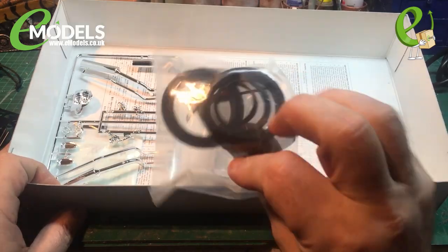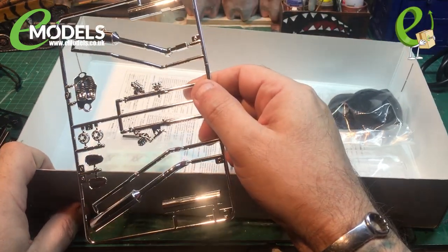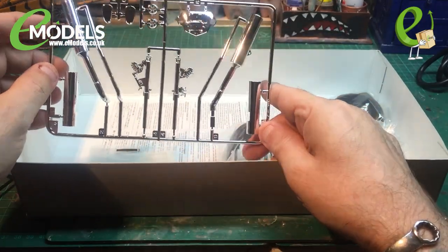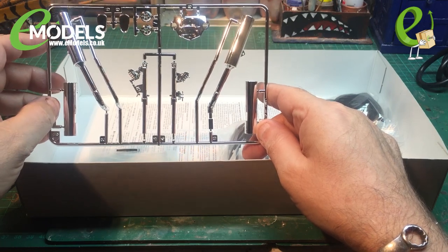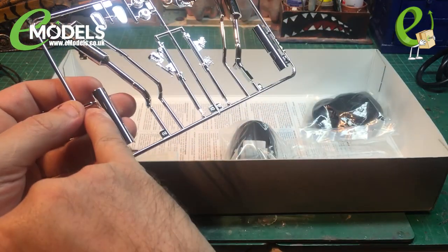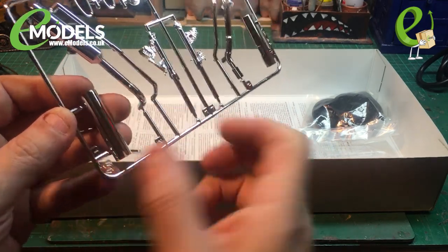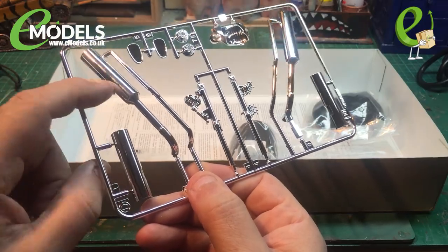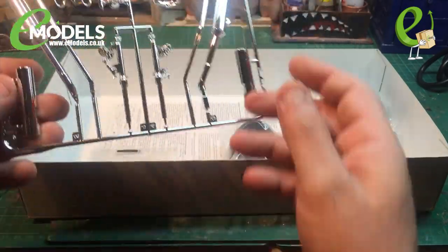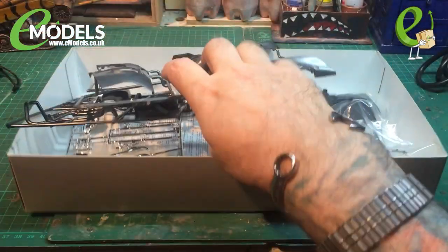Your tyres, all the screws and a screwdriver. And our good old favourite — chrome. Now, you can keep the kit chrome on. But personally, where you've got these gate marks on the side of the sprues, what can happen is when you trim these off with the cutters, you end up with little spots of chrome missing. So we'll be stripping those using a bit of bleach — I'll show you and guide you through all of that.